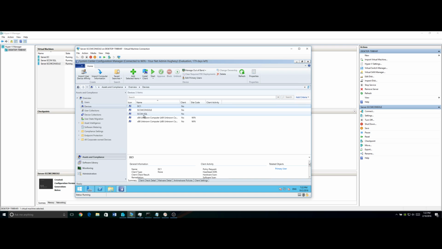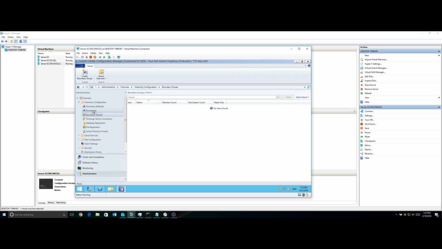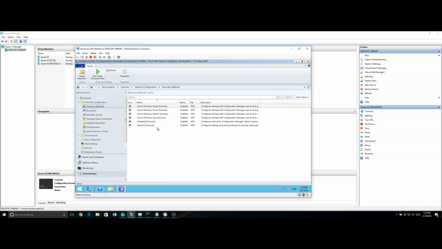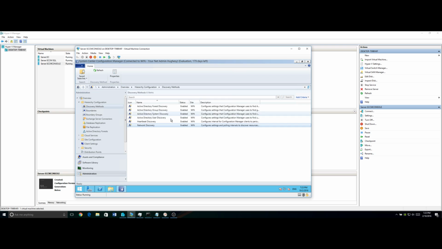If you're doing a multi-campus setup, again, this is where you can configure discovery methods. So if we do a network discovery, actually, I'm just trying to find, you can put in IP ranges into this.